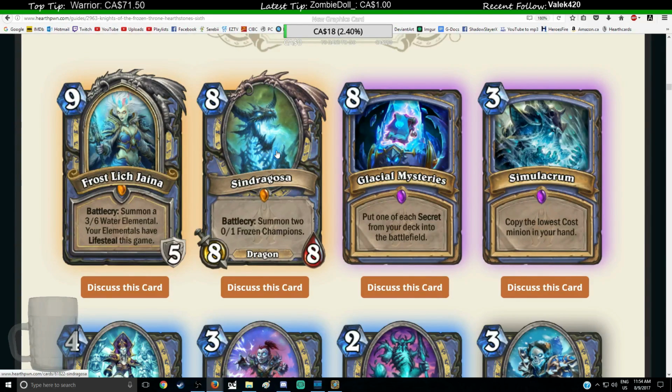Sindragosa, so the dragon went to the mage. Sindragosa was going to go to somebody. Or it could have been neutral, I don't know. 8 mana, 8/8, normal dragon stats. Battlecry, summon 2 0/1 frozen champions. These frozen champions have a Deathrattle: put a random legendary into your hand. You can get a lot of crazy shit. Just saying. A lot of crazy shit.